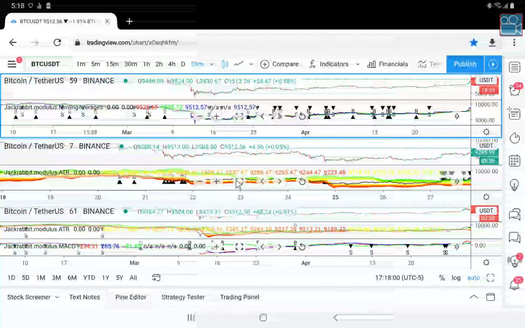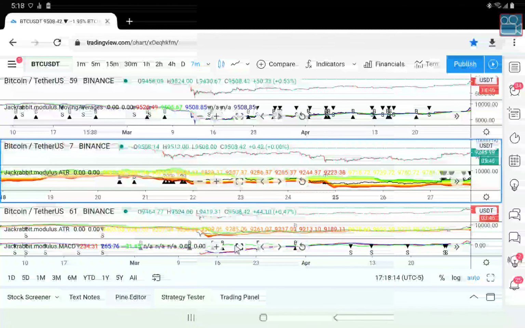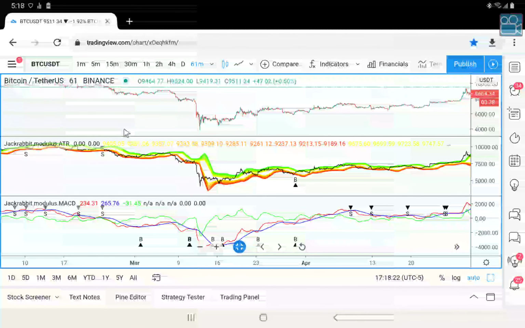Let's zoom in on this one. And finally, the actual combination on the chart we want. The chart that's going to actually send the alerts. And for these purposes, our signaler is going to be ATR running at 61 minutes.